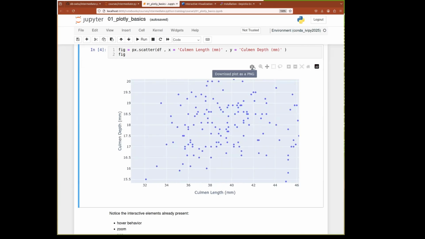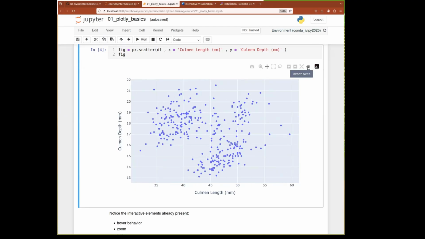Plus here, you can download that as a PNG. Sorry, and here you have this little button to reset the axis. All right, and you can look at all of these different buttons. So that's already quite a number of tools there that can help you out with exploration of your data. Okay, and it's useful to know that they are there and to know how to use them, because that's already something that can be quite nice.